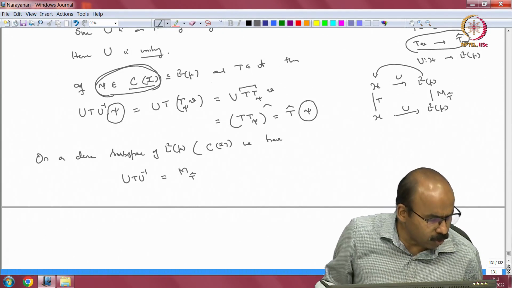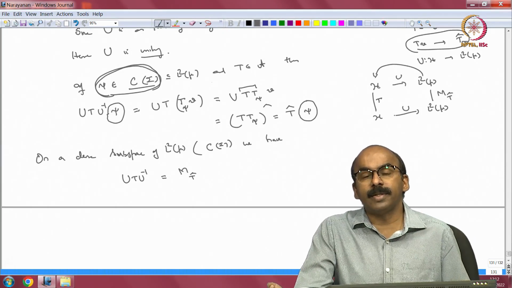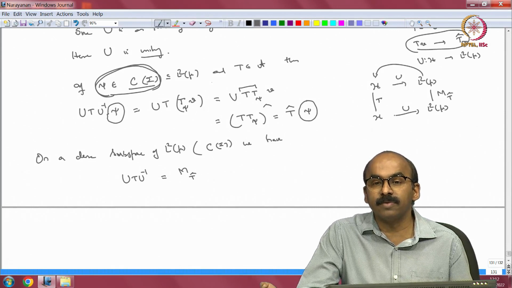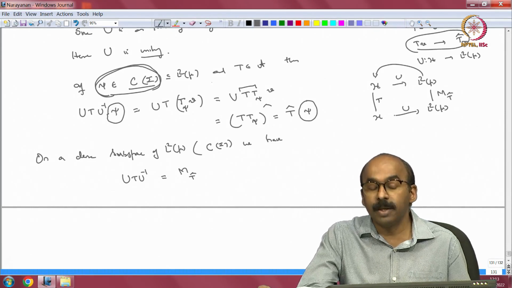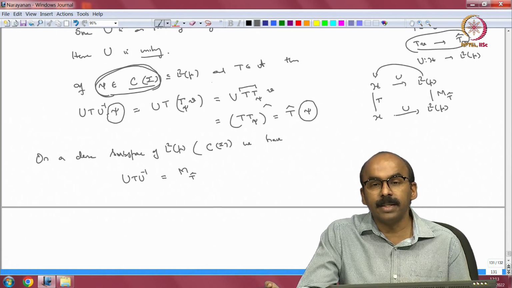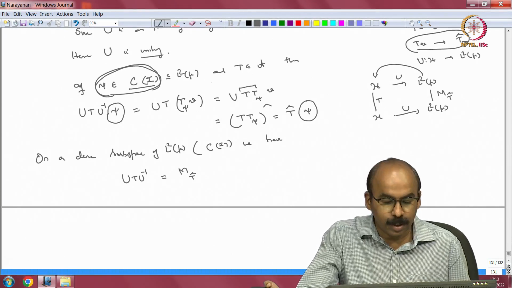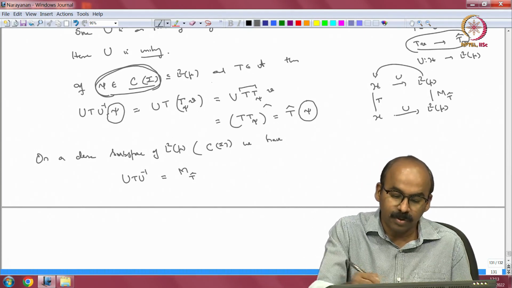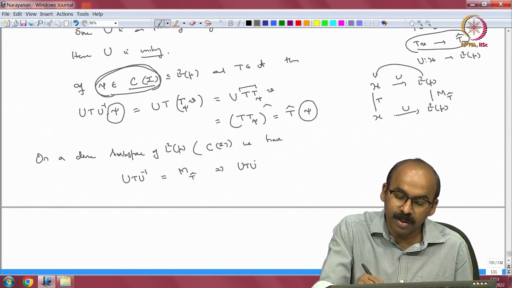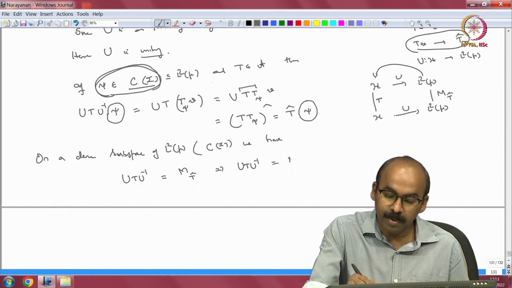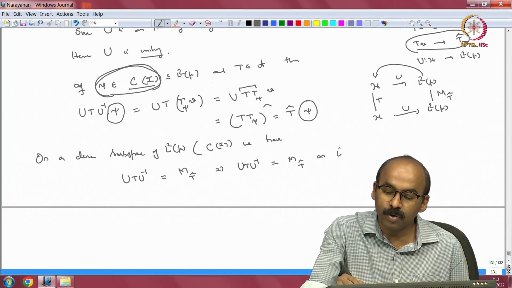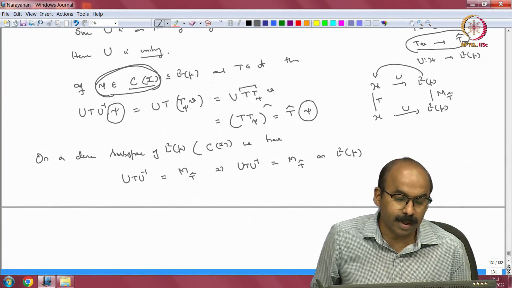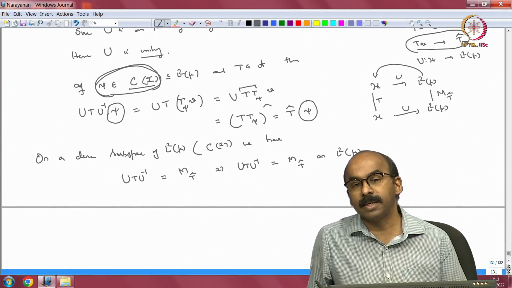ok. So multiplication by t hat is a bounded operator on L2 of mu. Why? Because t hat is a bounded function, right? It is a continuous function on a compact space, so it is bounded. So multiplication by t hat is a bounded operator, and we are saying two bounded operators agree on a dense subspace which is C sigma. So they have to agree everywhere, right. So this implies u t u inverse equals m t hat on L2 of mu, ok. So after conjugating an operator in A by u, we get multiplication by t hat on the right.